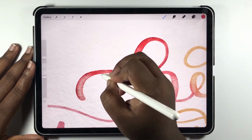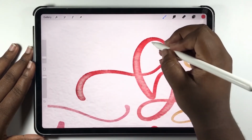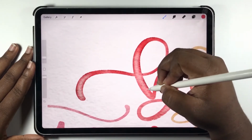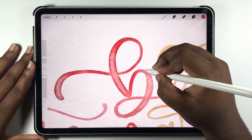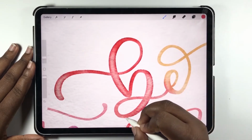This brush is a very fun brush because when you're darkening the right side of the letter, you're going to always draw downwards, and when you're darkening the left side, you're going to draw upwards. It is a little tricky at first, but the more you use it, the more you get accustomed to this movement.